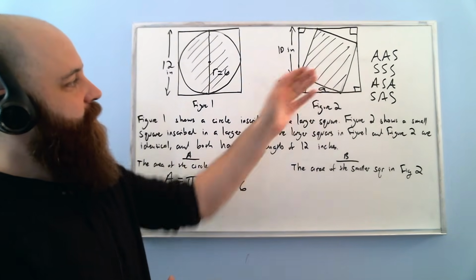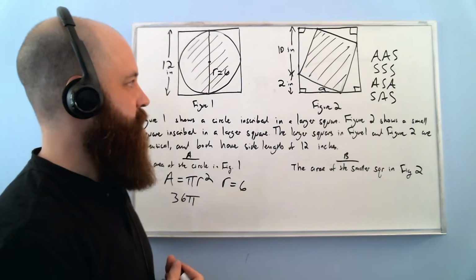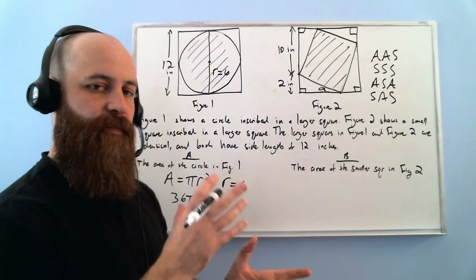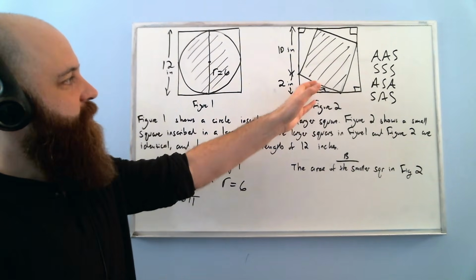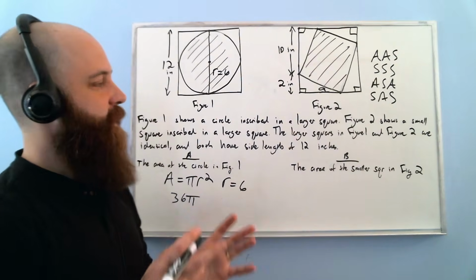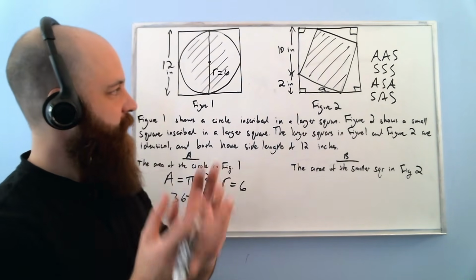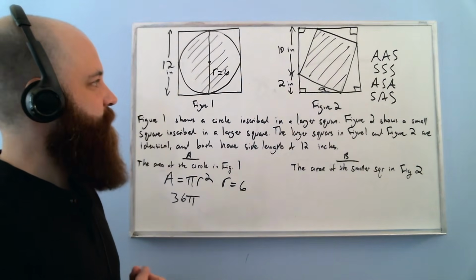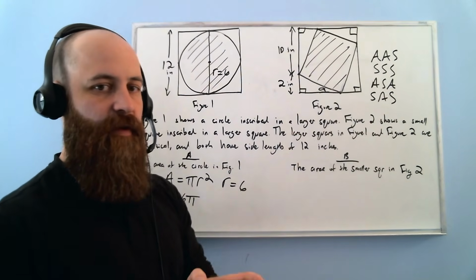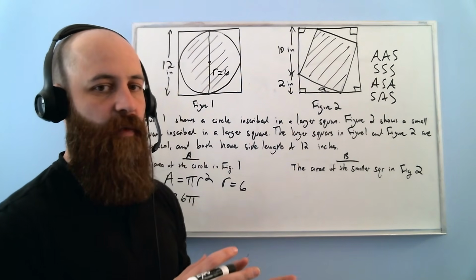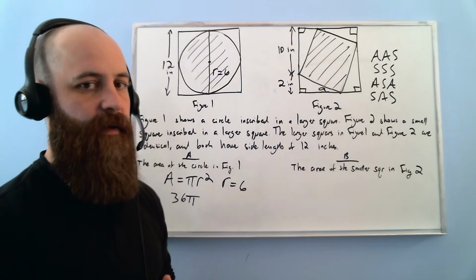Okay, so that's one way to think about it. If I'm able to show that this angle A is equal to this angle, I could say that those two triangles are congruent. You could also think of it from the perspective of similar triangles, right? If this triangle and this triangle share two angles, well, based on one of the questions we did earlier, we established that means you have similar triangles. And these two triangles also have the same hypotenuse, so they're similar triangles whose sides are in a ratio of 1 to 1. Well, that means all their sides are in a ratio of 1 to 1. In other words, they're the same triangle.